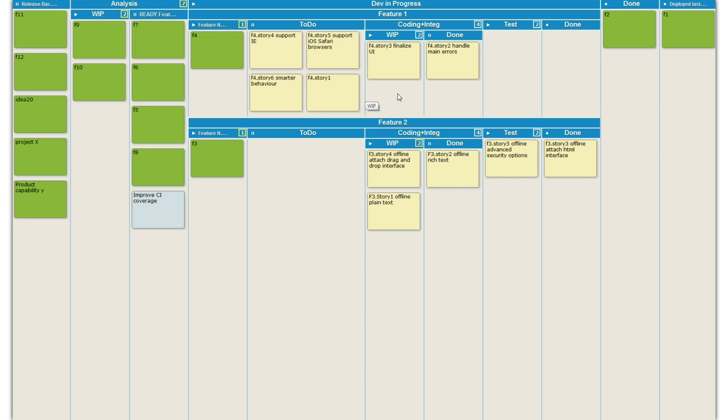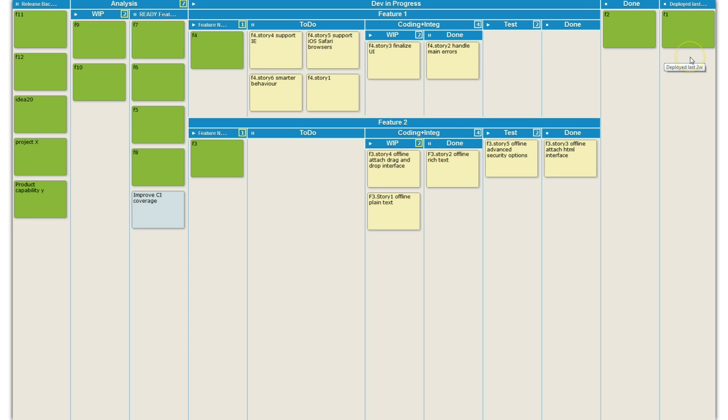This can also be test design. Here we work on the coding. When we're done, it means it's ready for testing, and then the testers can pull it, test it, and if they're done with it, then this story or task is done. And once all of those tasks accumulate and the rest of the lane is clear, we can say that the feature is done, and it will sit here waiting for the next deployment cadence.